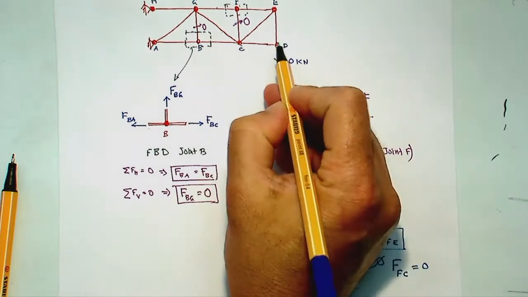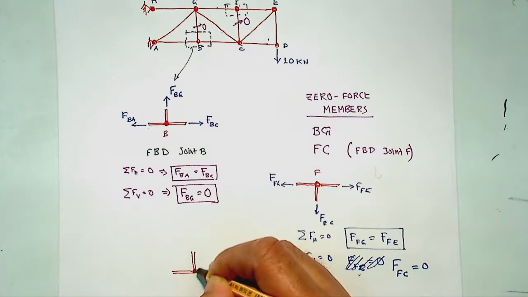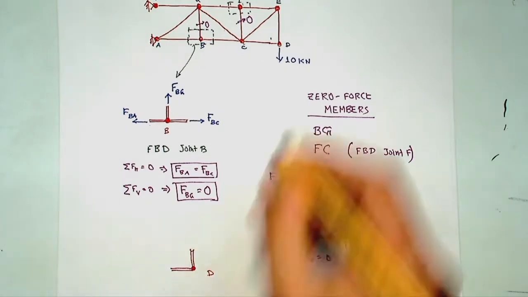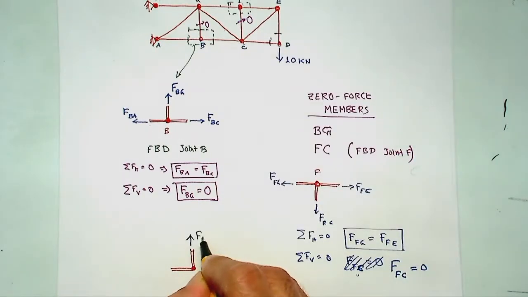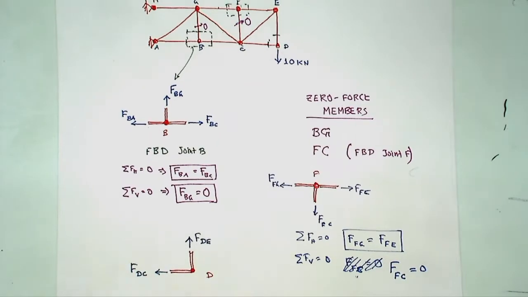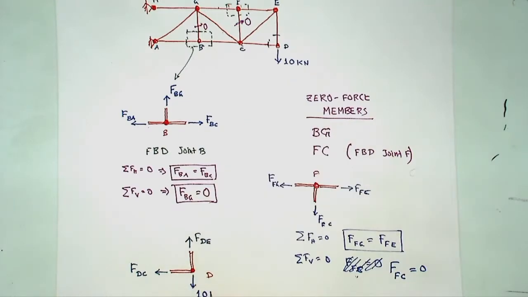CD could be 0, because if you isolate joint D, very good point, thank you. So if you isolate joint D, for example, here, so joint D is here, and I have got two member forces acting here. I have made a cut there and there, so that would be F D to E, and there would be another force here, F D to C, and of course at that particular point I have got a 10 kilonewton force.